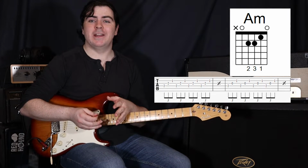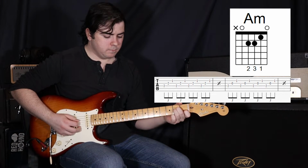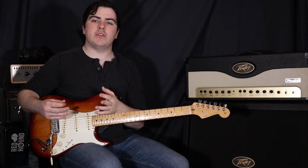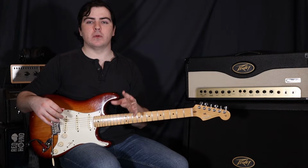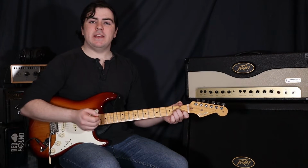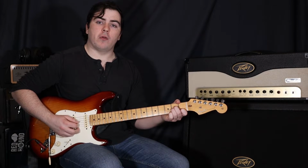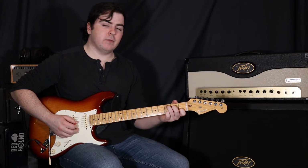Right, so it doesn't seem too hard, but up to speed, it's actually more like this. Right, so it is quite tricky with your right hand. As I said, not super necessary, unless you really want to play it. And we're just going to do that same group of three with our right hand, but with each chord shape. So always hitting the fourth, third, and second strings, and just moving between the chord shapes.